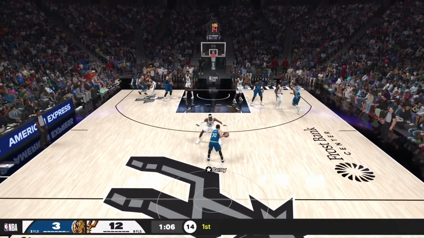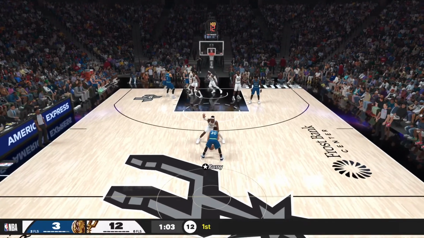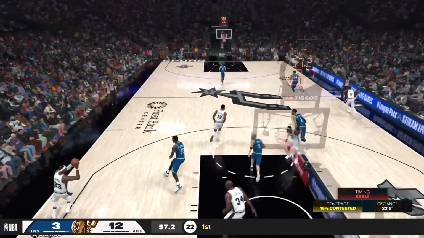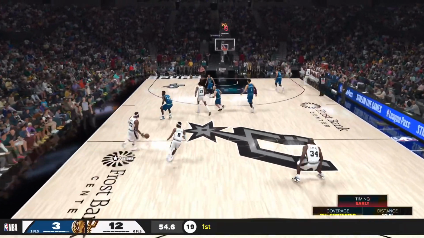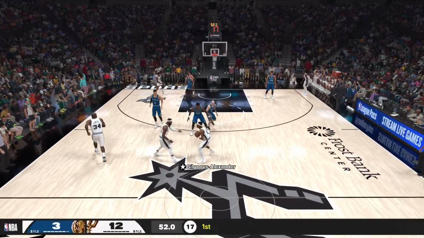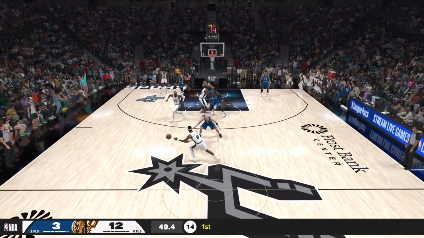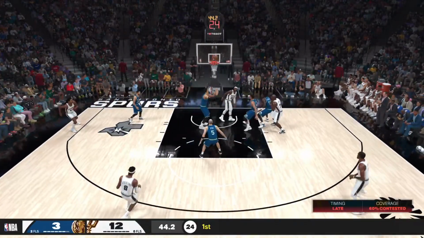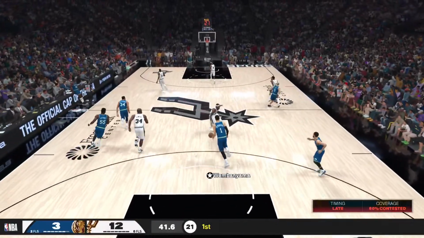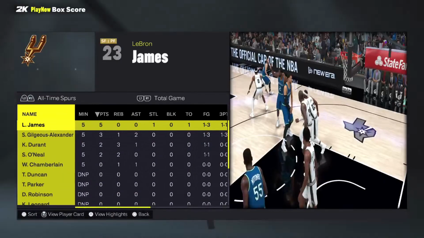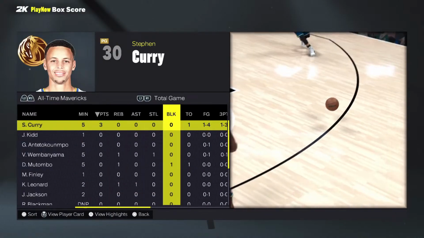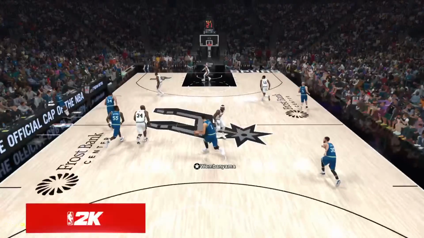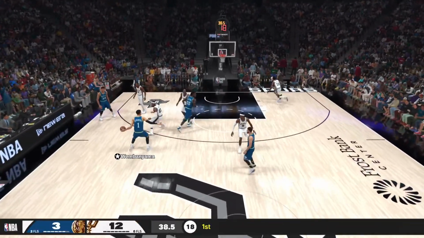It's to Curry. Back to Antetokounmpo. Dallas again missing. Yeah, loose coverage by the defense, but he just couldn't make them pay. James finds Gilgeous-Alexander. Back to James. 44 seconds left in the first. A chance there to push it to double digits, but it's off the mark.